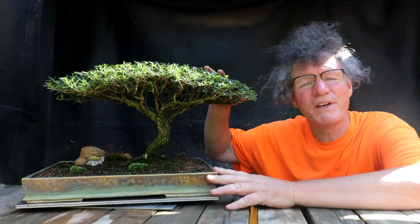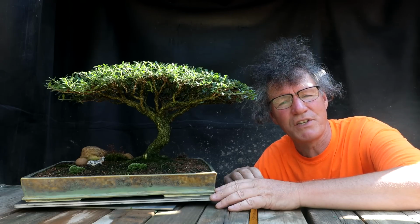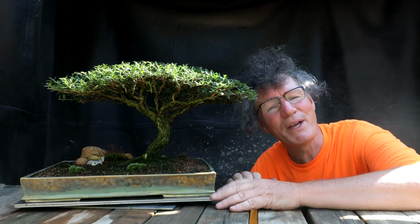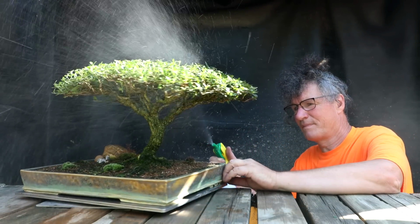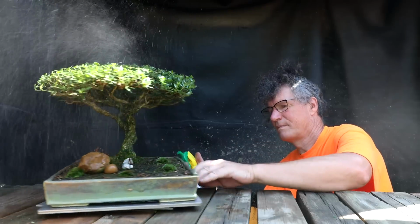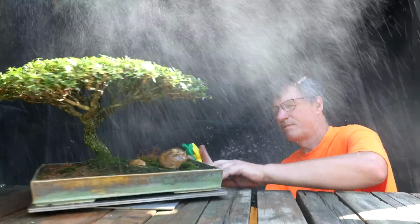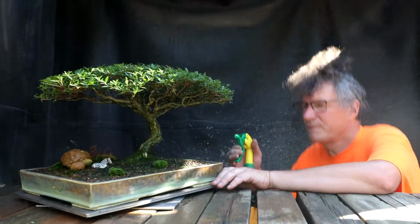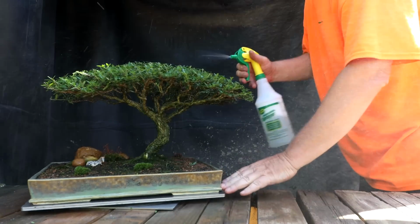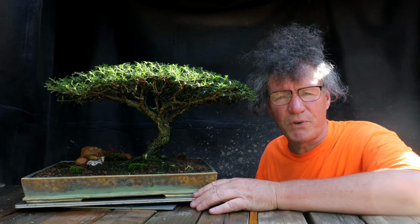My next step is to spray the tree for scale insects. So I'll use soap and water, just liquid dish soap, 1 part liquid dish soap to 40 parts water. I'll spray it all around and then give it a good thorough rinse. So here I go. I'll get up above and spray it. And that should be good. I'll let that sit for a few minutes, then I'll give it a thorough rinsing.